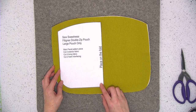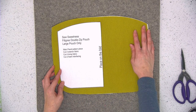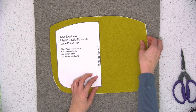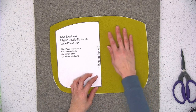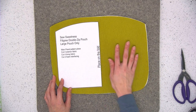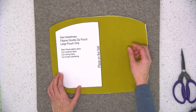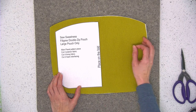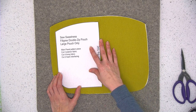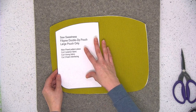They need to be cut approximately one inch larger on all edges in preparation for the quilting. Here's one of my main panels cut from exterior fabric and foam interfacing, and as you can see it's cut approximately one inch larger than the template. The reason we need to do that is because when you machine quilt, the fabric and interfacing tends to shrink down, so we want to cover ourselves for any shrinkage. We'll be cutting down to the proper size after the quilting.